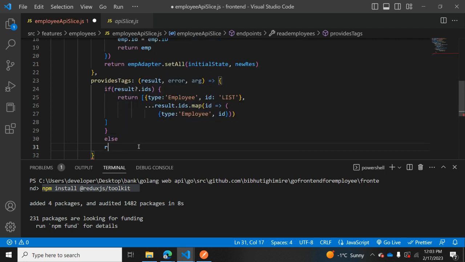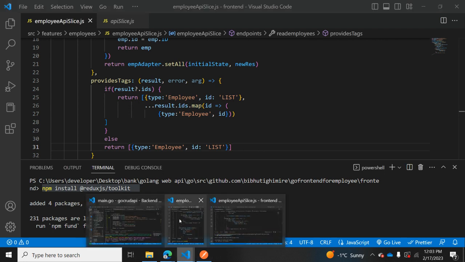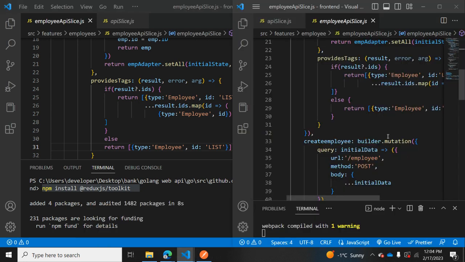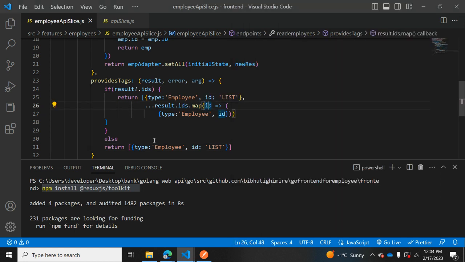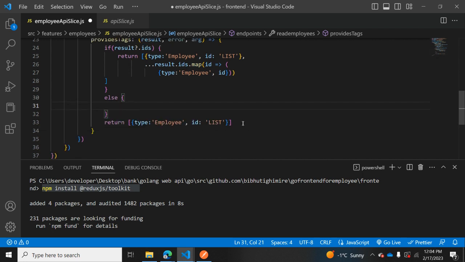Return, inside curly braces, and let's save it.